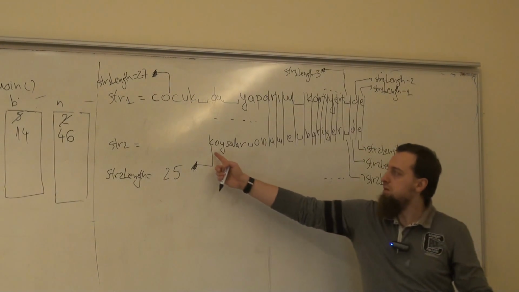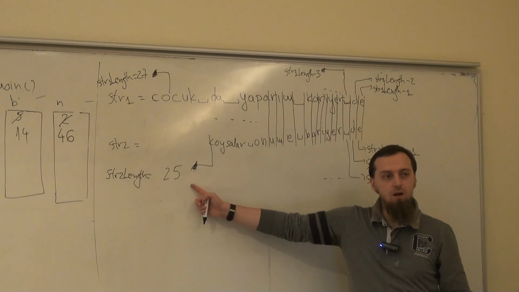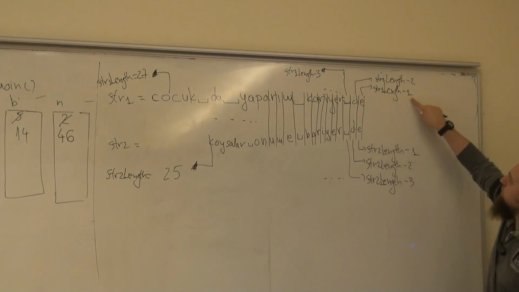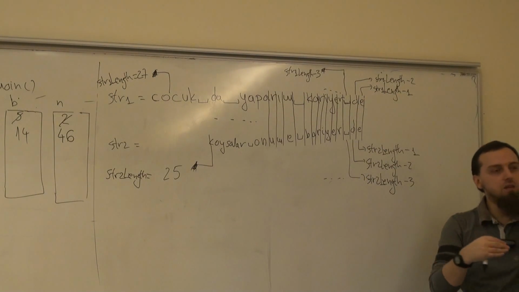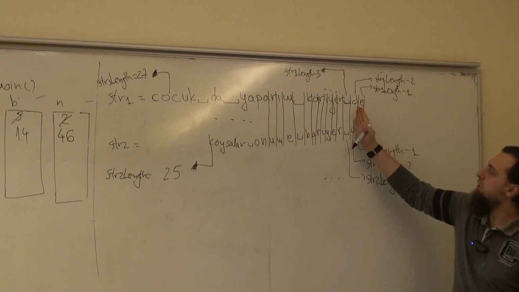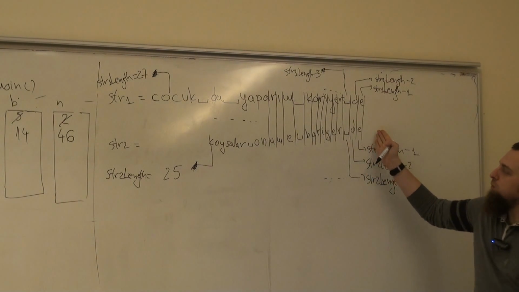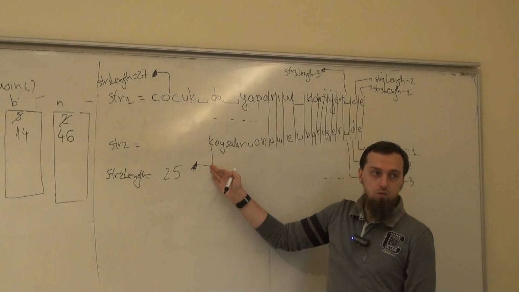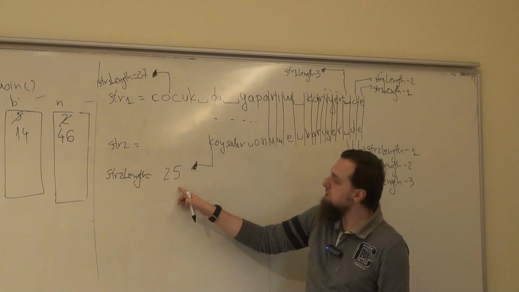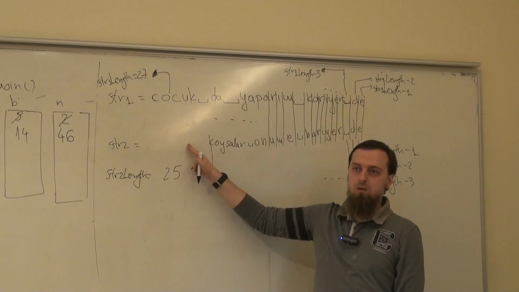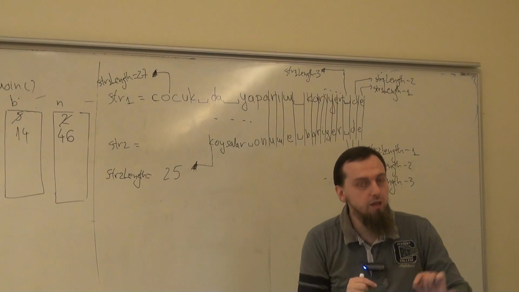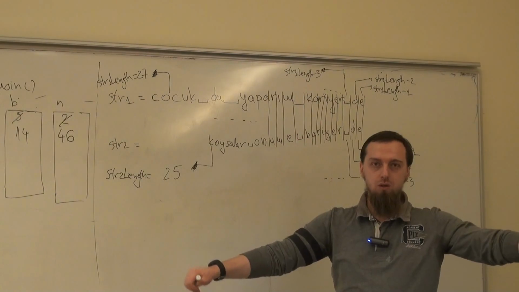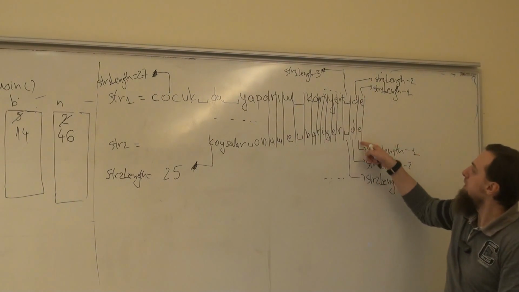Which length? Very nice, the shorter one. Exactly. We start from 1, and that 1 is this one. Okay, 1, 2. When we increment the i of that loop, basically we are going backwards in this manner. And we should go because it might be the case that everything is the same. 25 characters are the same, but the problem of the second string is that we don't have more than 25 characters. So if we try to access index -1, it will be a mistake, and your program will crash. That's why we should start from 1 and check.